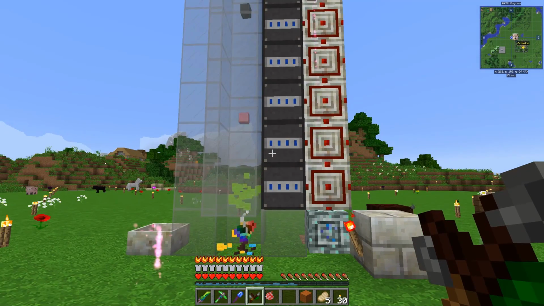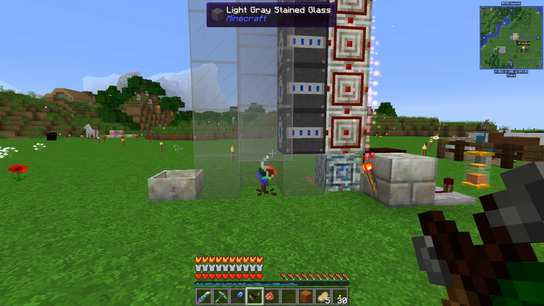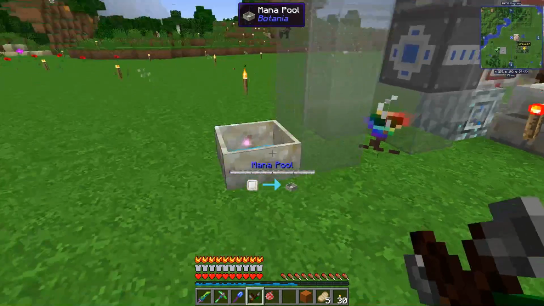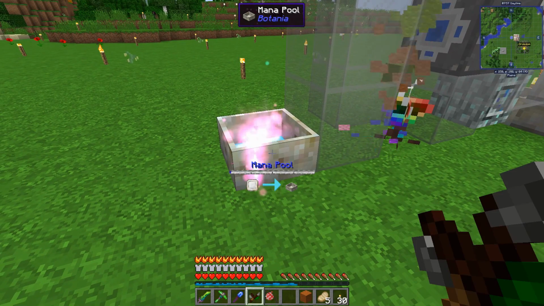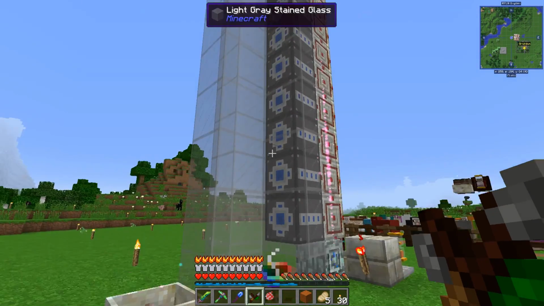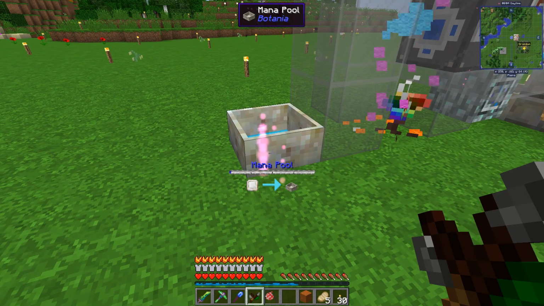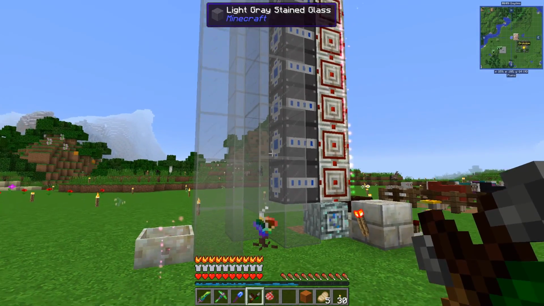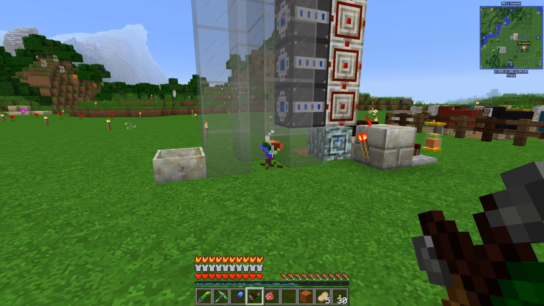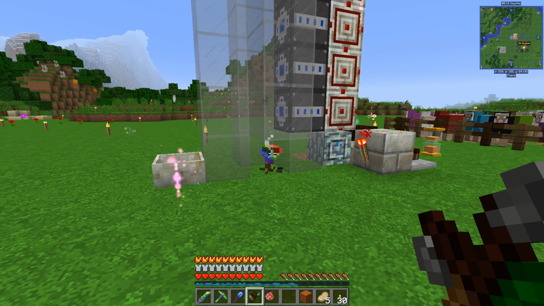Now, I think if this works exactly like it did in my testing world, I put in a stack and it generated a quarter of a mana pool. So having 4 might make this actually full. So that was, I think, like 5 cycles, and the mana on here ticked up another notch. So I dare say this might be the fastest generating mana source that I've built here on the world so far.